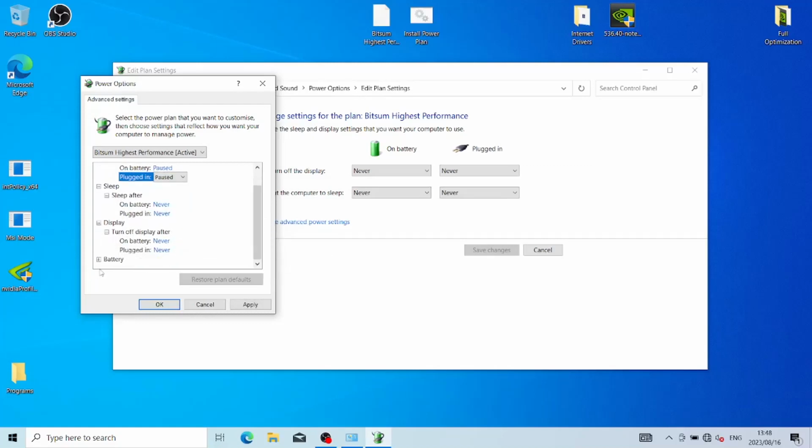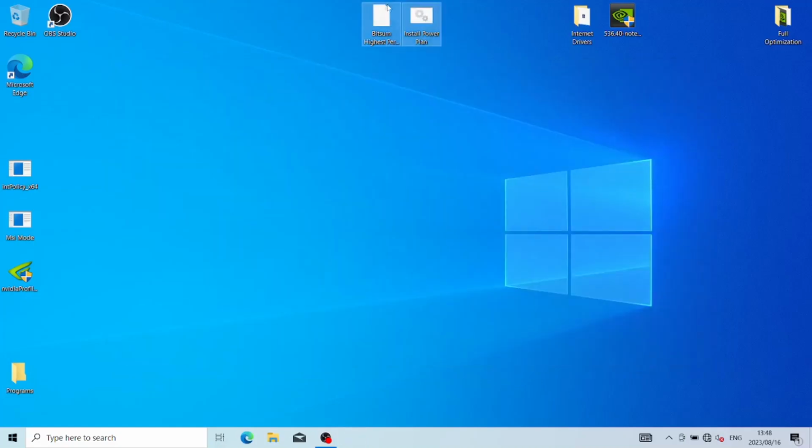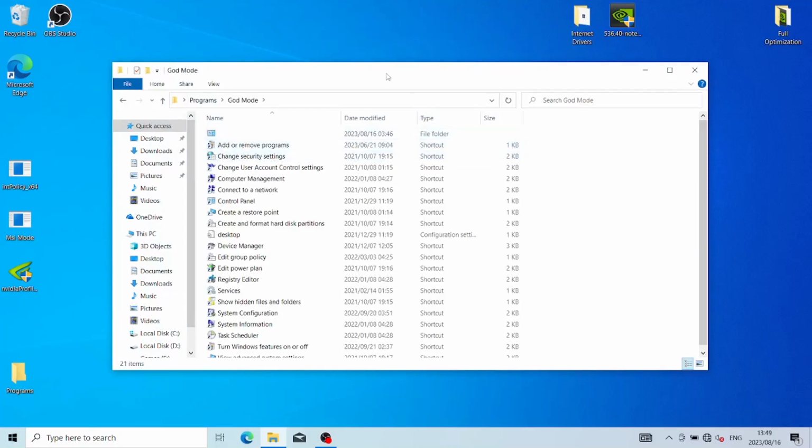Display, never, and then battery, just leave it as supply. Okay. So I will go through later how to get all those options back, but for the time being, at least our power plan is bits and highest performance. So that's great. So we can get rid of this. Boom. And then next thing that we're going to do is we're going to go to programs and we're going to go to guard mode.